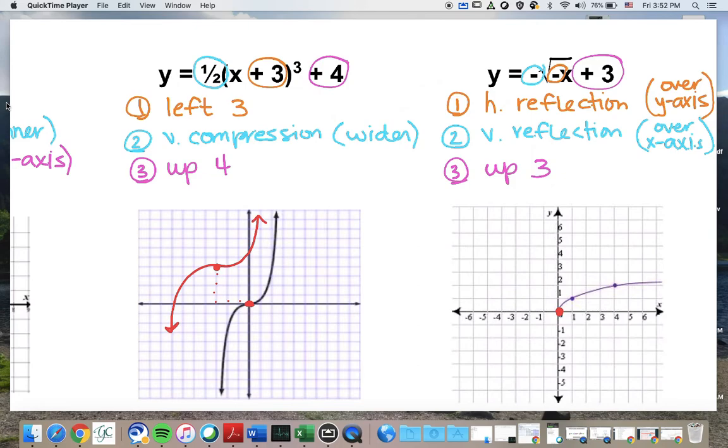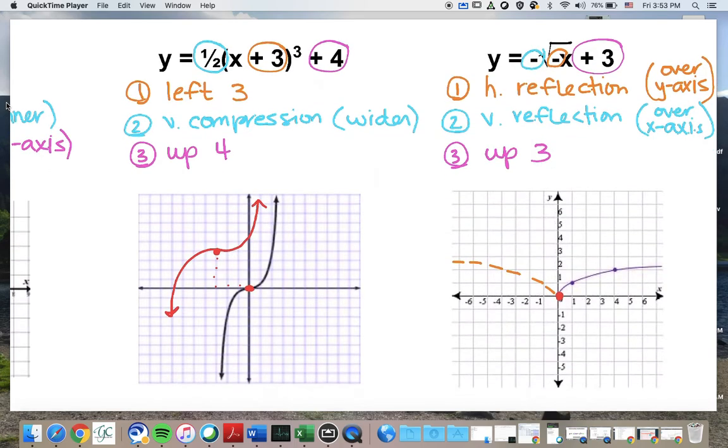I want to kind of walk through those a little bit. So first, if we reflect this over the y-axis, we're just reflecting over, right? So now it's going to be pointing into the second quadrant here. Just going to sketch that in. And then if we reflect that over the x-axis, now it's going to be upside down. So same kind of curve, just upside down now. And then finally, we'll move all of those points up 3. It'll still stay upside down, pointing off to the left. So it'll look something like that. So the pink graph there would be your final graph.